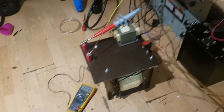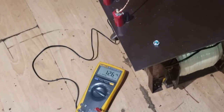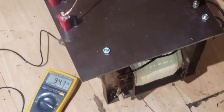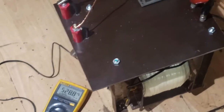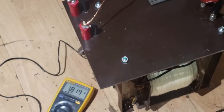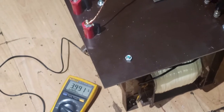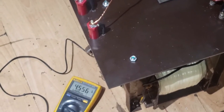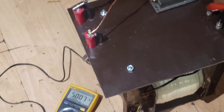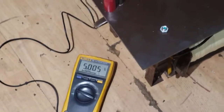I'll run up the voltage and call out what's on the primary side so you can observe the secondary. Here we go — we've got 1.5kV already at 80 volts on the primary. Winding up: 120, 180, 200, 210, 230, 240 — at 240 volts primary we've got our 5kV on the secondary. It's starting to hiss now. Obviously with one side grounded the full 5kV is on the hot terminal.